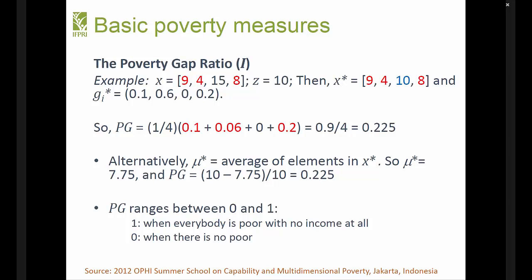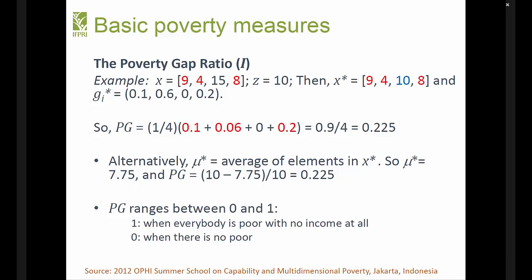Once you take the mean and apply the same formula, it gives you a poverty gap ratio of this, which is slightly smaller than just the income gap. There are obviously other ways of doing it. This is an alternative, simpler way to calculate that, which is just taking the mean of this and then applying the formula without having to sum up everyone's. Everyone following so far?